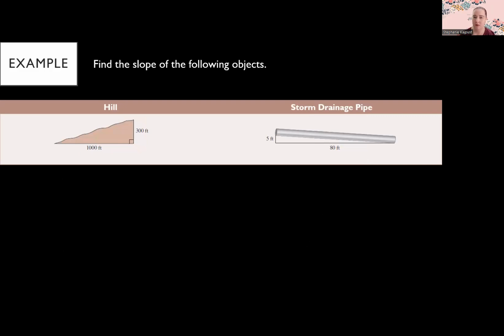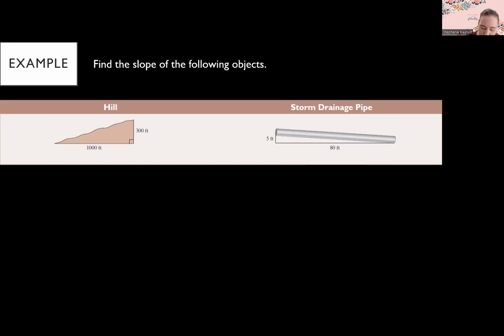So hills, this is sort of relating to roads, or you're going up a hill, might have different angles and different steepness. So anything that you can basically form a triangle with, you can find slope, because when you're looking at the slope, this hill is not perfectly straight, so it's not a perfect line, but on average, you can make it a line.